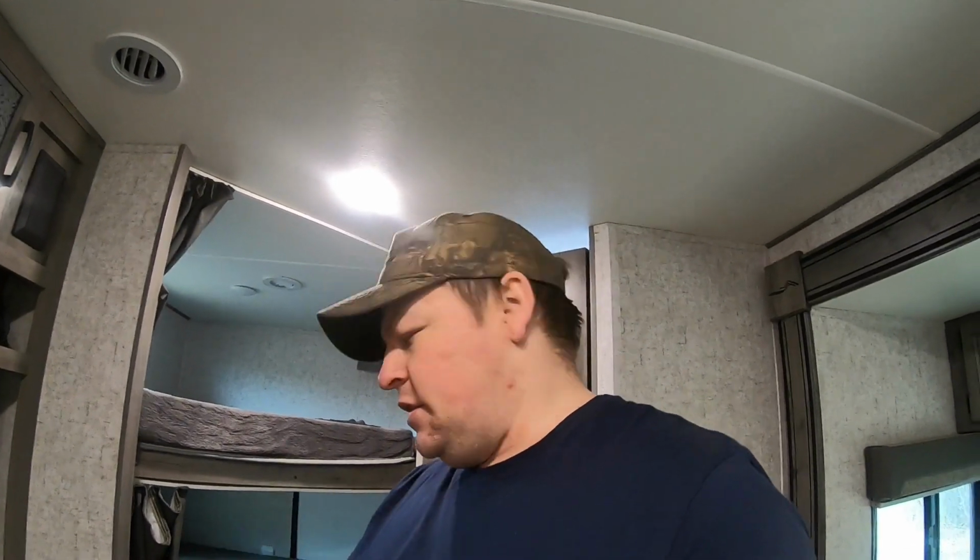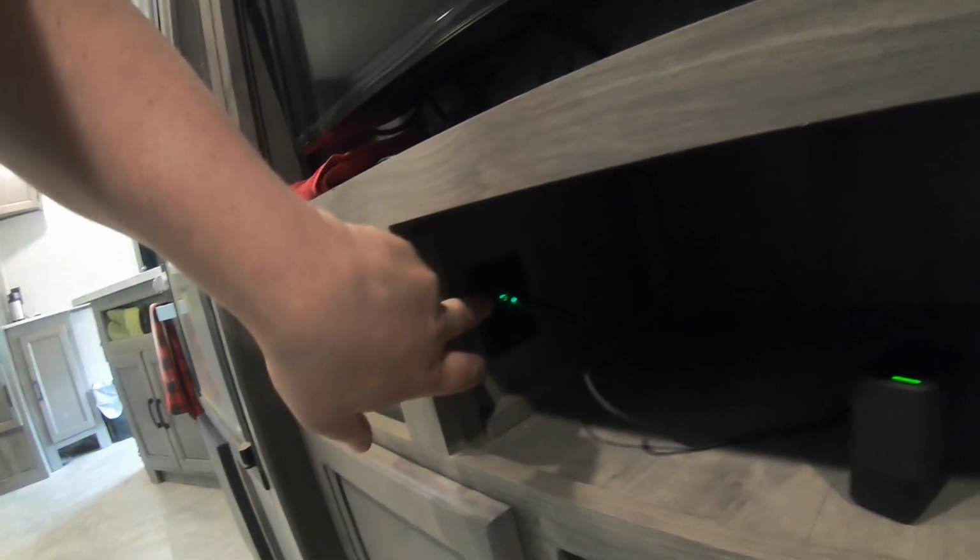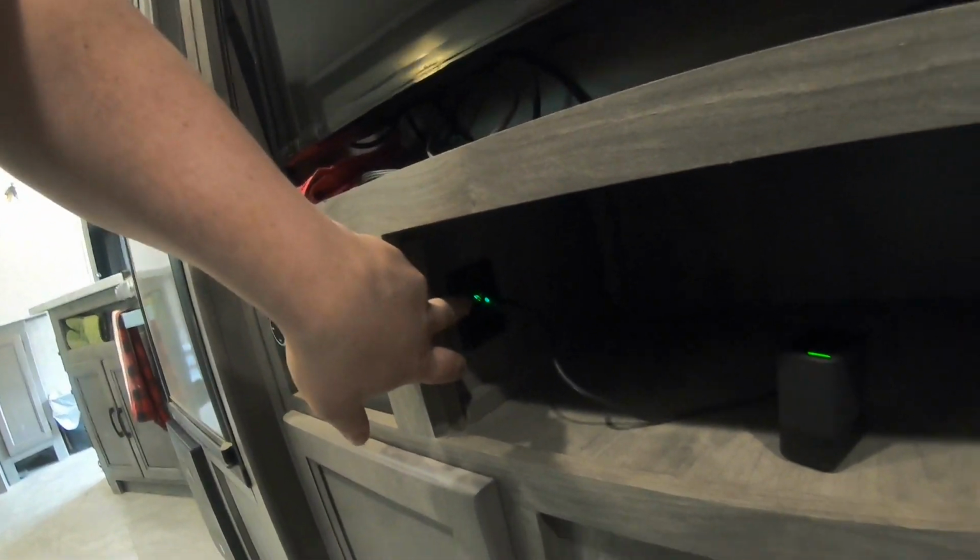One thing I didn't show you guys in the bedroom, it's the same plug-in that we have out here, is these 2 USB plugs. So in the bedroom, there's one on each side of the bed there as well, and they run off of your battery power. So if you want to do something small, like right now I'm charging up a GoPro battery, but if you want to charge up your cell phone, you don't have to fire up a generator or plug into power to do it. You can just plug it right in.